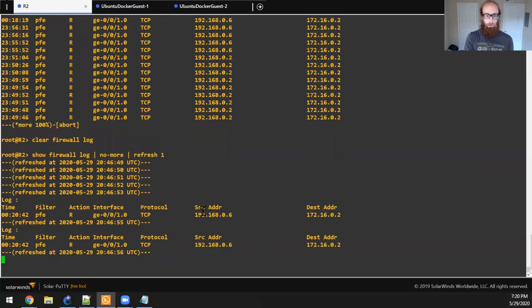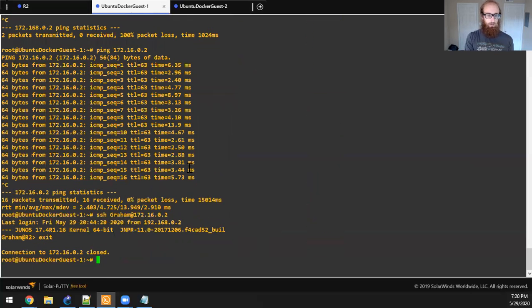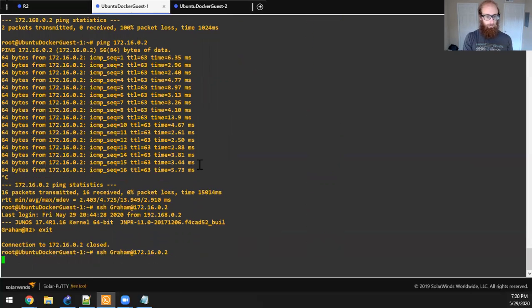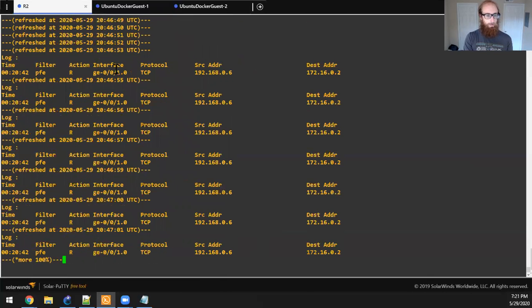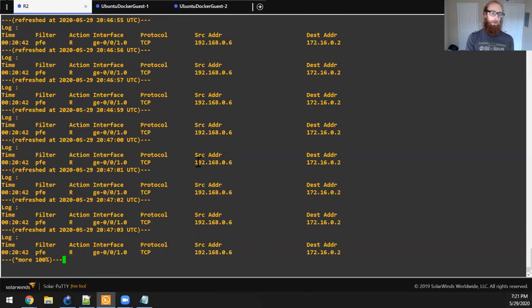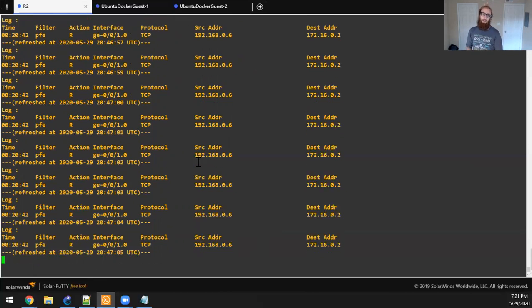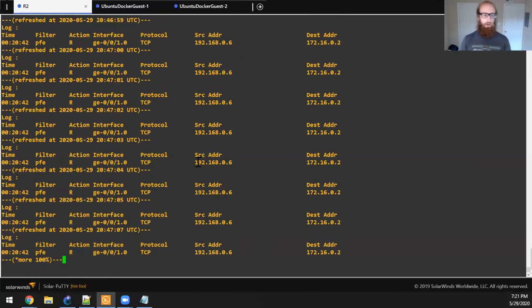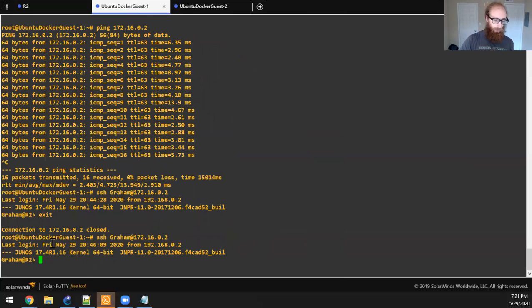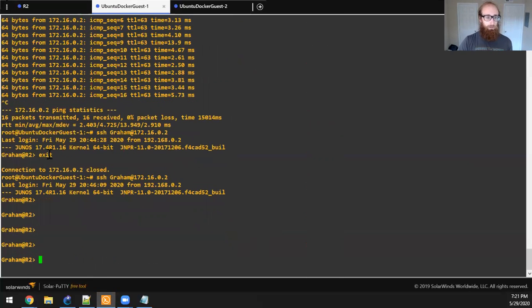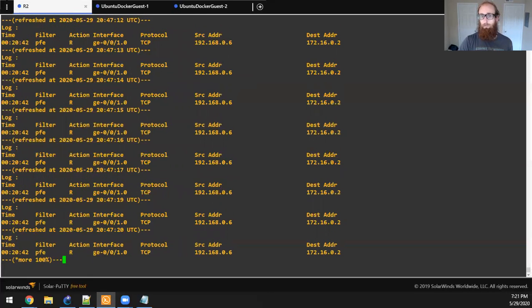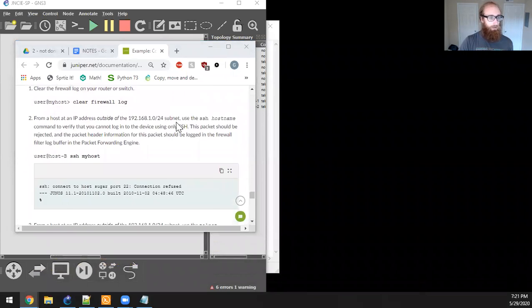So now we got one because the source address did not match. Let's try from here again. So yep, now it's working as expected. We see a log entry and we see the action was rejected when the source address was 0.6. We don't see any log entry, and we're able to happily log in without any problems because we have the source address that matches the filter statement that we used.